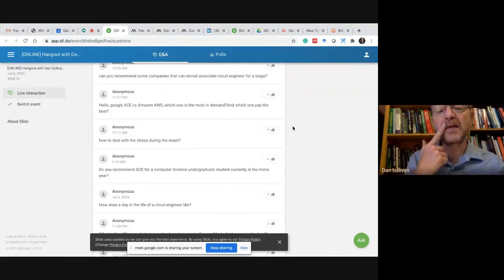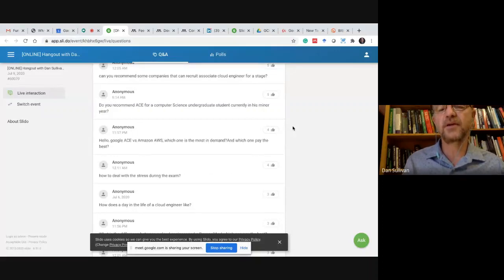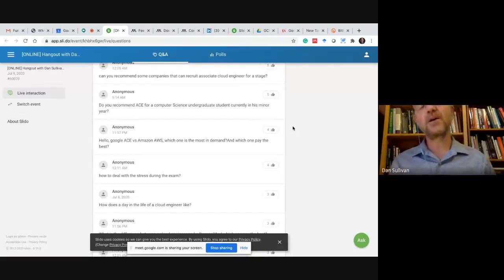Now, in terms of which pays best, the top paying certification across just the IT industry is the Google Cloud Architect. I think this year the latest study showed the average pay for a Google Cloud Architect was about $175,000 annually. So really quite high, but it's also very hard to get the architect certification. But the Associate Cloud Engineer is a great step toward getting the architect exam. Yeah, and those pay well.